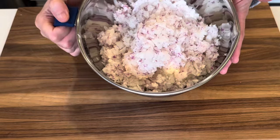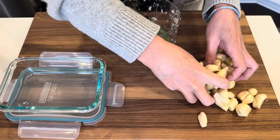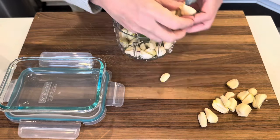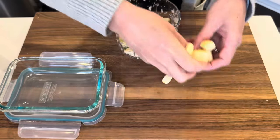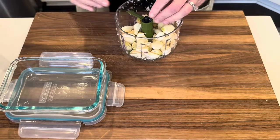Here are all of the onions. Let's move on to the garlic. This is all 3 bulbs of garlic. Like I said, if I use them all, that's fine. And if not, I need it for a recipe for dinner tonight and can use it throughout the week.